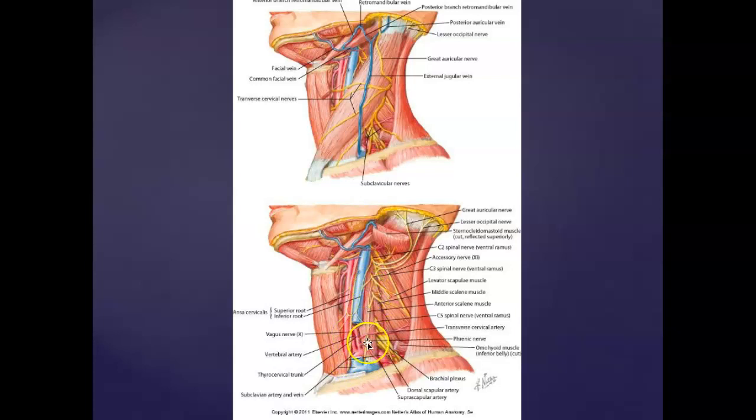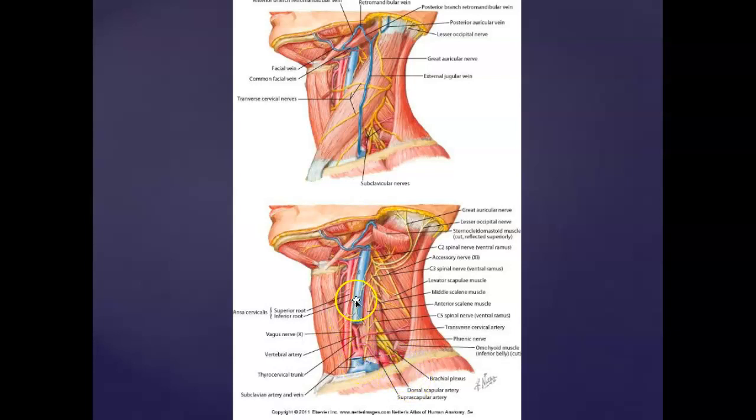And you know that the phrenic nerve sits right on top of the anterior scalene as well. Remember here that the brachial plexus and the subclavian artery travel behind the anterior scalene, between the anterior and middle scalene, whereas the subclavian vein is going to be on the outside of that, traveling in front of the anterior scalene.